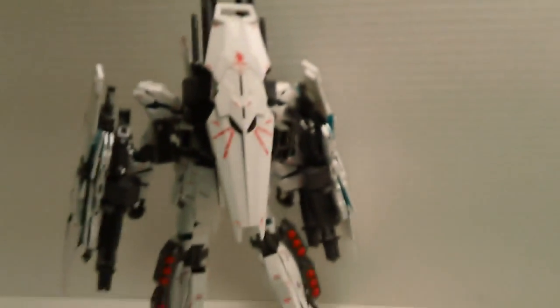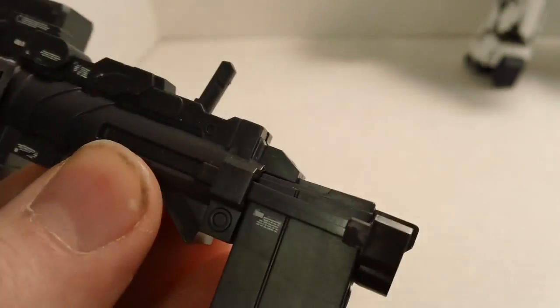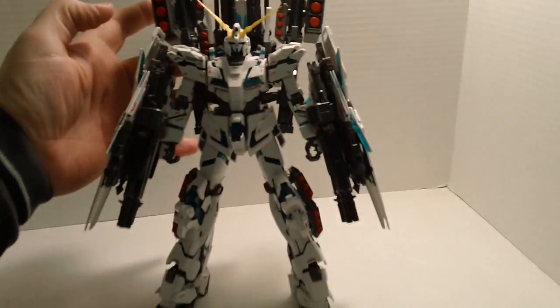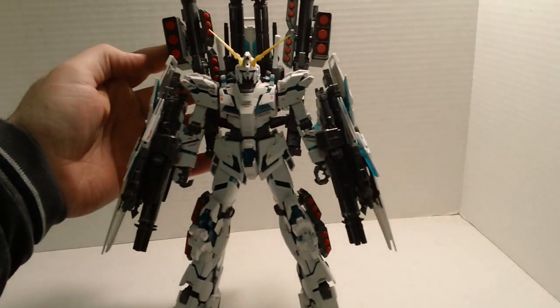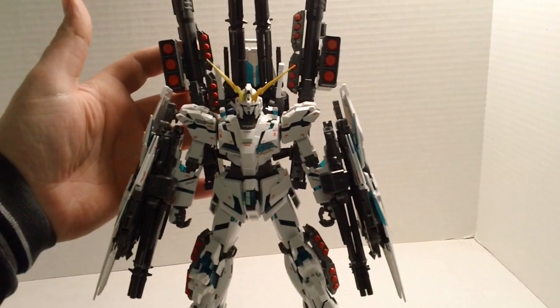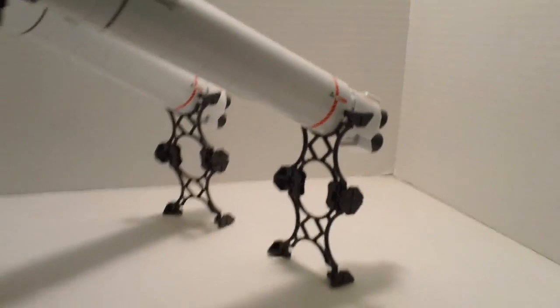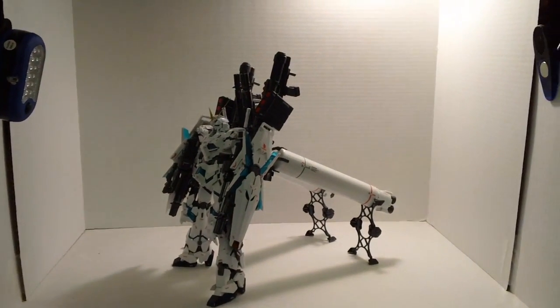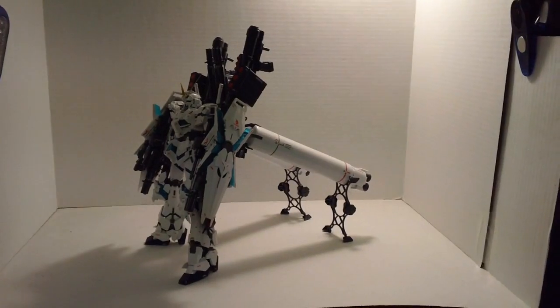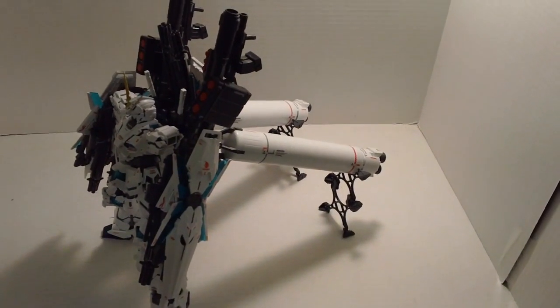There's a little attachment at the back, and here's where that other shield comes in — though it cannot be transformed on the back. Next, bazookas — remember that little clip on the bazooka that never made sense? There's a section on the far left you hook it into, and it locks in place. He is now exceedingly back heavy — I can't even take my hand off him. There's just no way he's going to stand. You can lean him up against a wall, maybe, but even that's kind of tricky. Propellant tanks attach next, and they give you little attachments to hold the thing up — but these things don't really work. Getting this thing to stand, even with those, is virtually impossible. It's the most back-heavy kit I've ever seen, and those attachments really don't help that much.